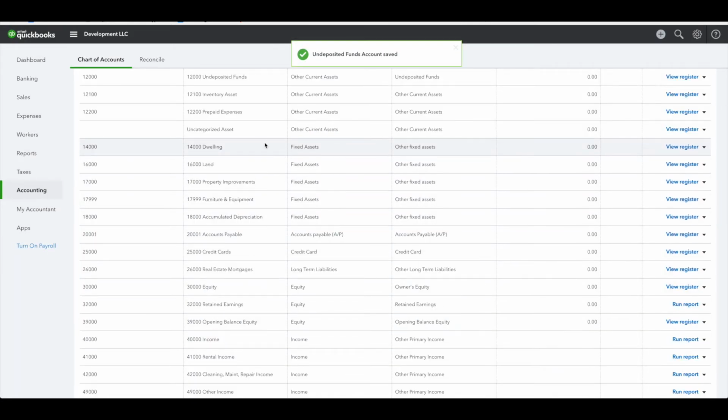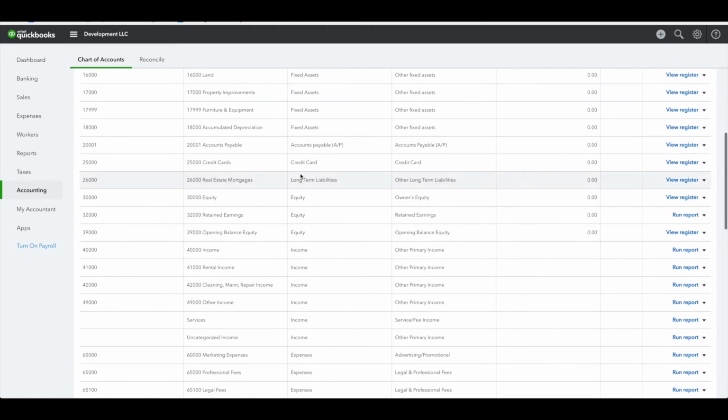Some of the accounts, like uncategorized asset, are in the chart of accounts as a default account that QuickBooks uses when you import transactions. If you don't categorize something, it'll go to one of the uncategorized accounts. When you review your reports, if you see something in them, you probably need to edit the transaction and fix it anyway. So I might leave those unnumbered. Just so they stand out a little more?